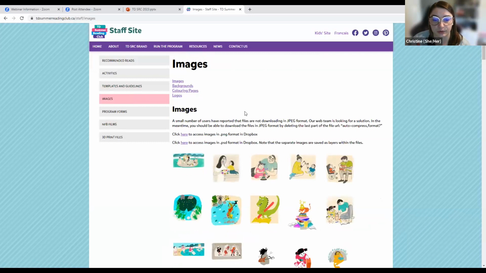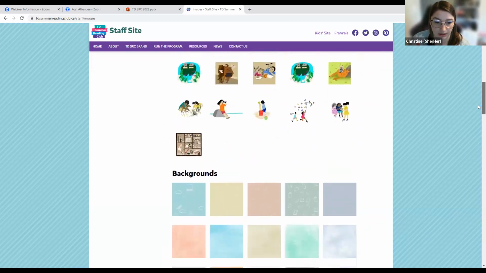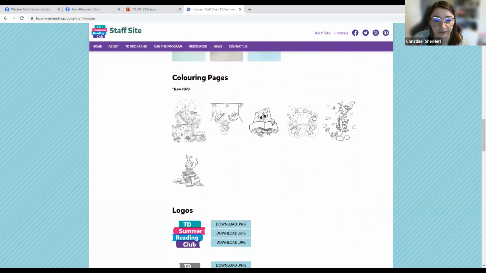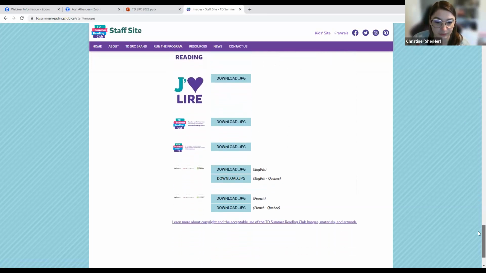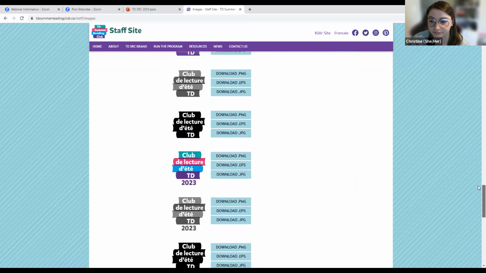is the images. So you can access these images and put them on your posters. You can put these on if you're using Library Aware to make your posters and you're doing your marketing, then you can always add the stuff that they have in here. So they have all these images. They have some backgrounds available. They have different coloring pages. So if let's say you're doing different challenges throughout the summer, you can always maybe print off a coloring page and do a coloring page contest for your patrons. And then they have their logos at the bottom as well. So they have different iterations of those that you can use in your marketing.